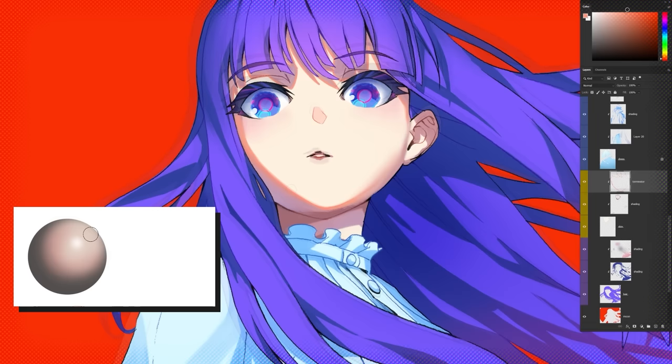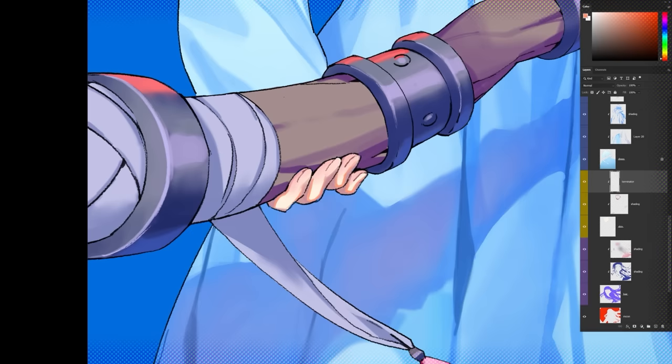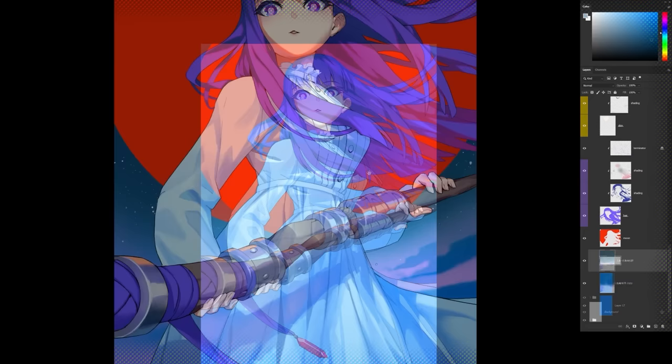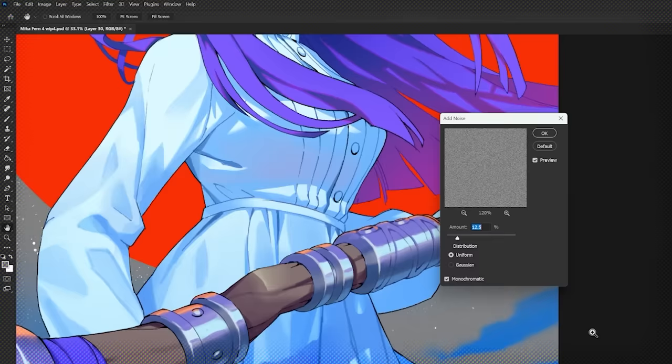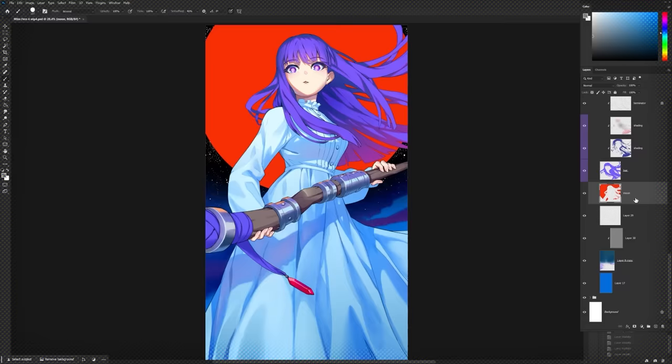We just gotta select a value in between the shadow and the light, and then crank up the saturation on that, which creates a nicely exaggerated subsurface scattering effect — also very popular. Once she's done with that, she'll usually just move on to the background, which tends to be pretty simple. Sometimes she'll use some patterns, other times there'll be a simple texture. In any case, she'll often slap a noise filter on top before moving back to the characters to work on all the cool finishing touches that really help make her style stand out.